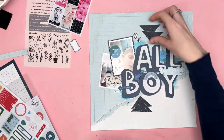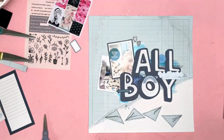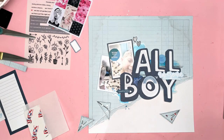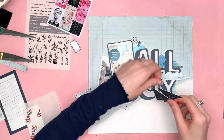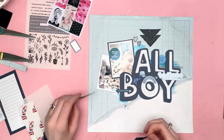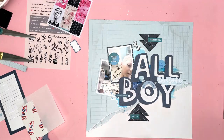And then I have used that image from the mood board as well. Here are those triangles ready to go onto the layout. I actually added some stitching around the edges of those, again with black thread on my sewing machine. I'm going to raise those up on foam pads, although the way that I want to overlap them, I really didn't need a foam pad on the point of the triangle. So I ended up removing those ones, even though I'd already added them. So the layers were just not quite right.